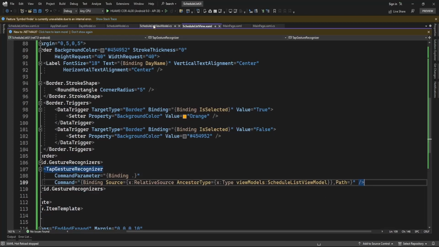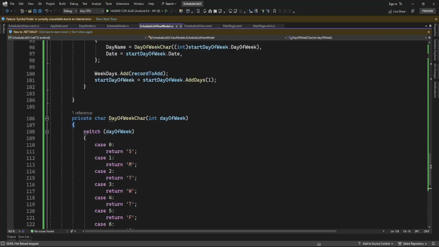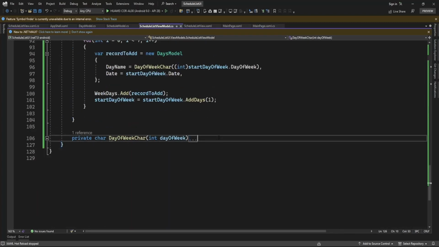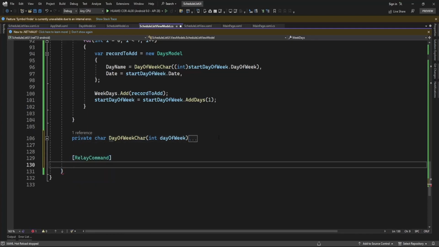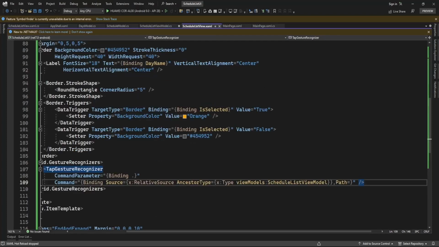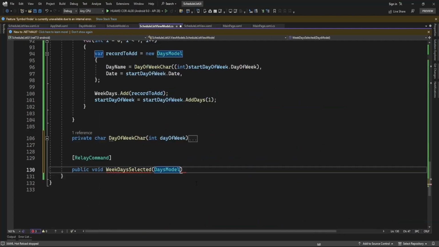Okay, so here now in a schedule list view model I am just going to create one command. So that will be the type of days model, as here I specified this weekdays observable collection is the type of days model, so that I am just going to access.